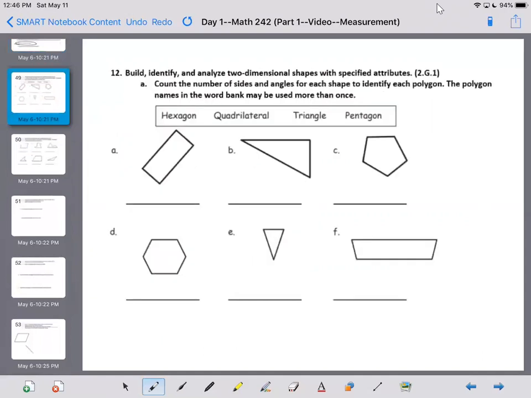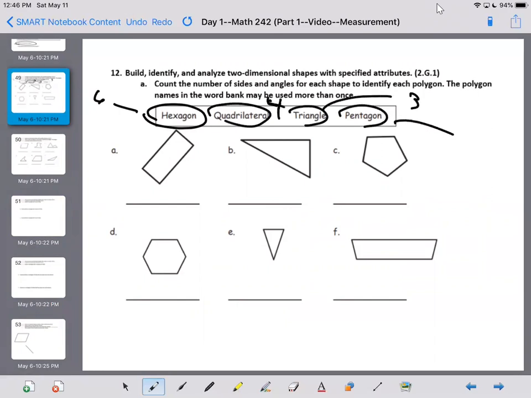Next, let's look at second grade geometry topics. And so these are more understanding the number of sides and the number of angles. So we're looking at attributes, characteristics. And then the polygon is in the word bank. And so it's just having the students write those words to represent. Well, a hexagon, so those are things that they have discussed in the past, looking at pattern blocks and whatnot. A hexagon is going to be 6 sides. Quadrilateral is going to be 4 sides. The triangle, 3, and the pentagon is 5.